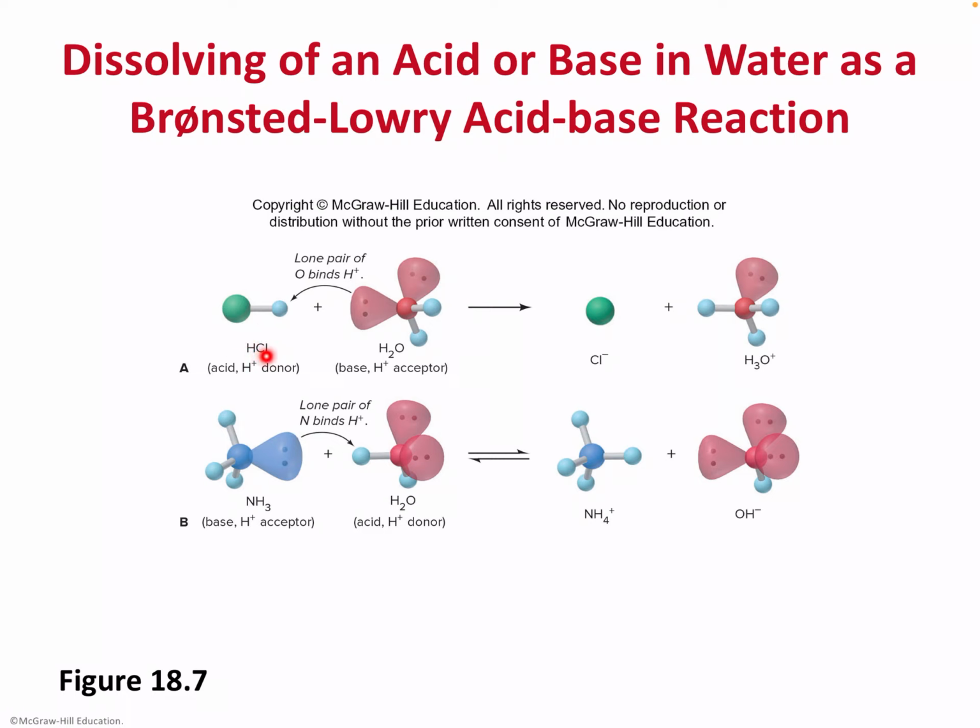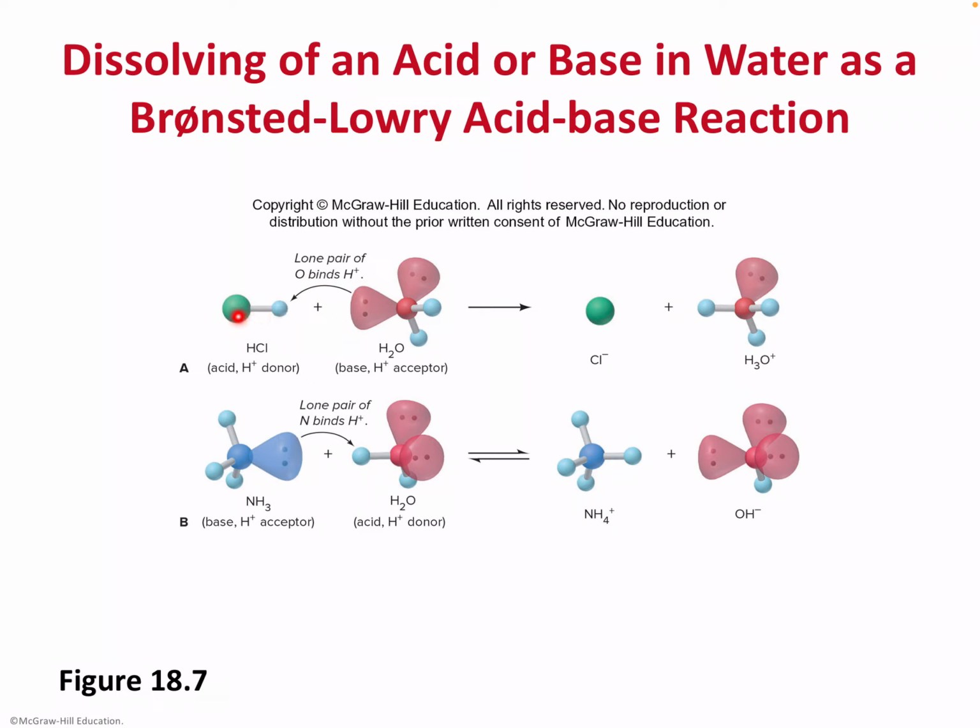Now this is your HCl. Remember, hydrogen is your donor, a proton donor. HCl is a proton donor, which is the acid. So this is the hydrogen and this is the chlorine. And this is your water molecule, oxygen, hydrogen, hydrogen, and the water molecule has 2 lone pairs. So water can act as a base because the oxygen has a lone pair. It gives its lone pair to make a bond with the hydrogen.